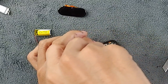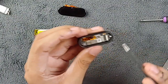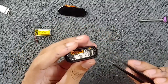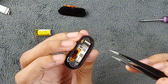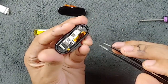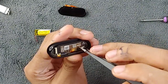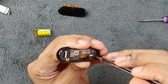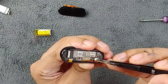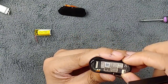We have unscrewed the screws — take them out. Now we have to remove the motherboard. As you can see there is an antenna here, so we will not take the motherboard out from this side — we'll take it out from the other side. Be careful about the components here; as you can see there is an IC, so don't damage anything. Push from here and as you can see it is coming out.